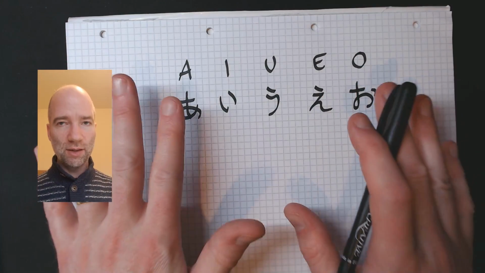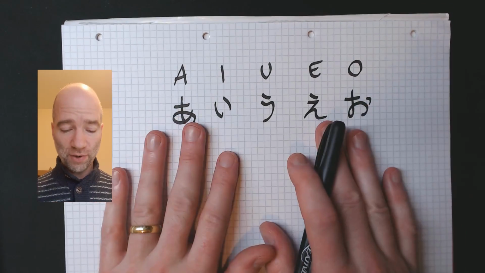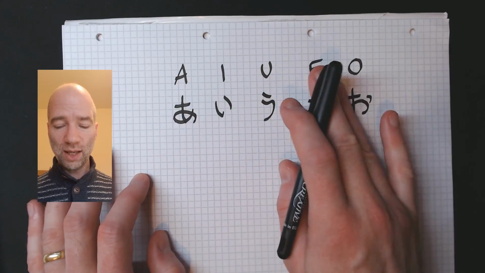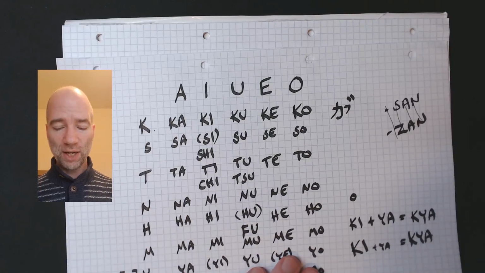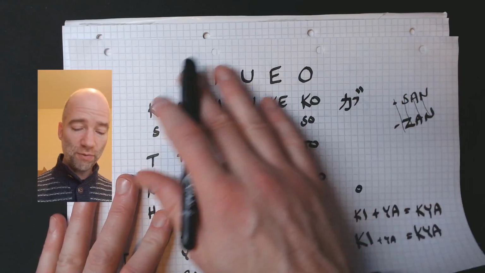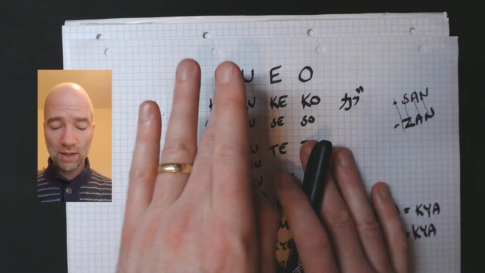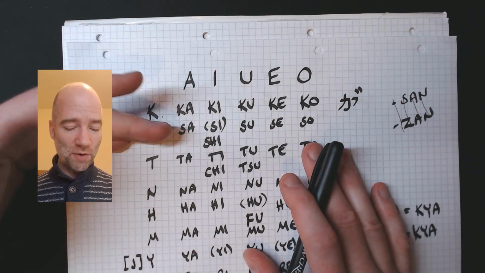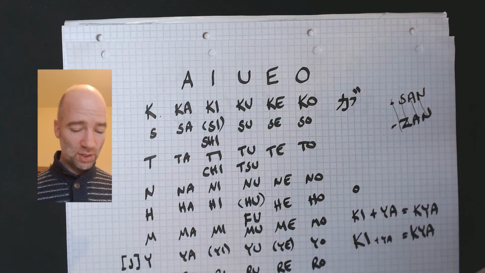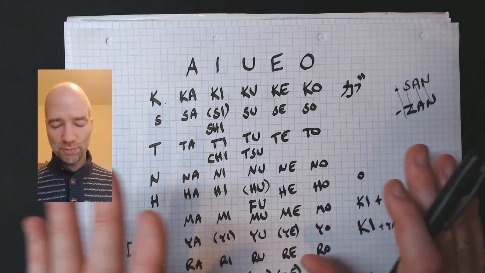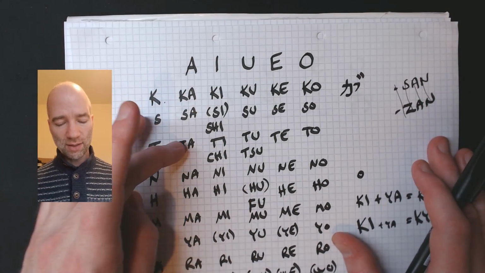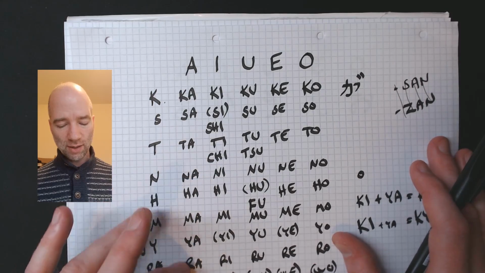then I gave you the first 5 characters to learn, the hiragana, a, i, u, e, o, and of course the syllabary is based on the same vowels. Those are the 5 possible vowels of Japanese, a, i, u, e, o, and each line of the syllabary, of the alphabet, I suppose you could say, is the possible consonants. We've got k, ka, sa, ta, na, ha, ma, ya, ra, wa.